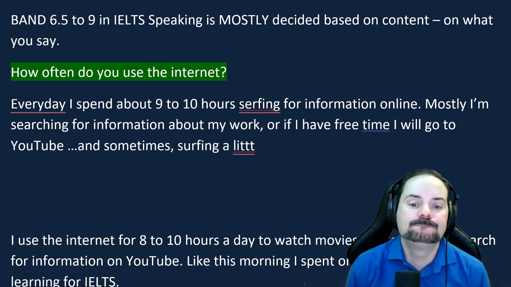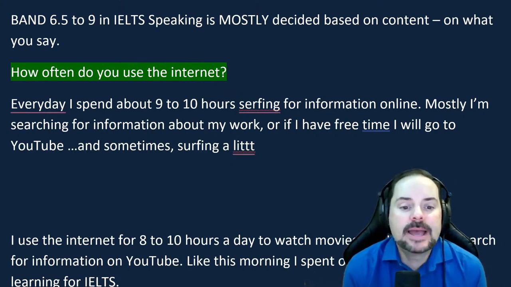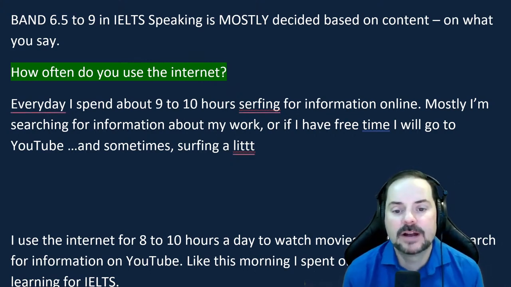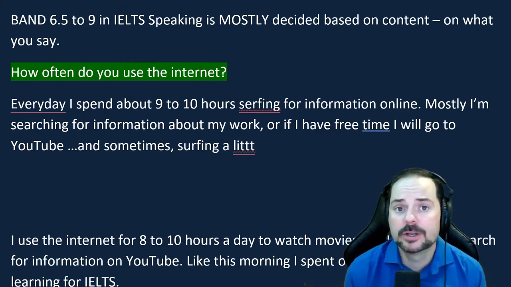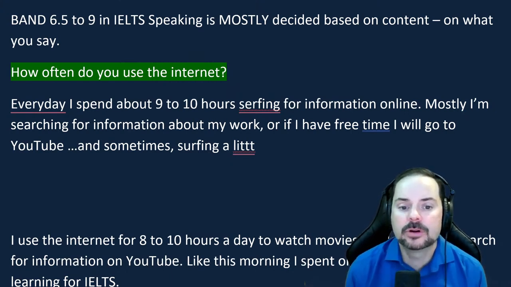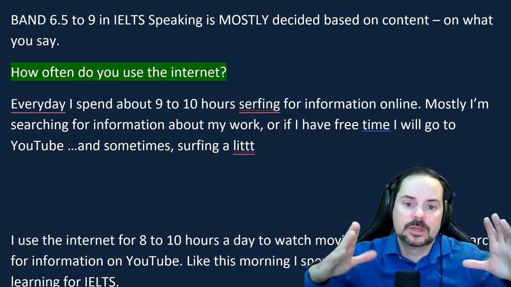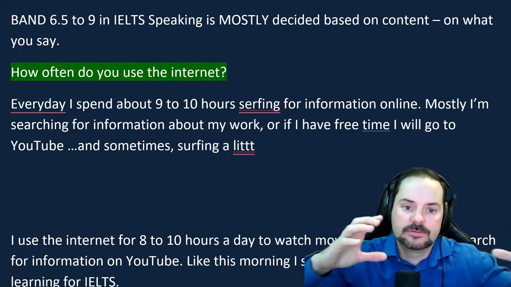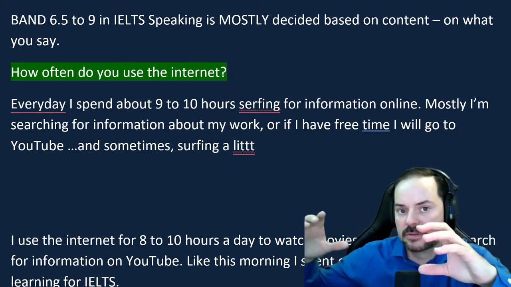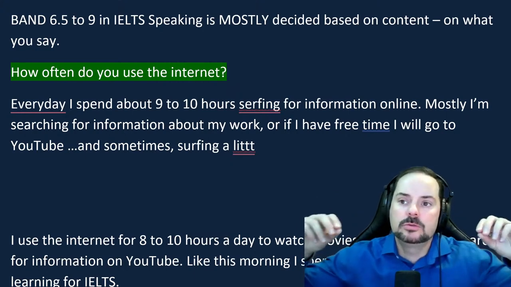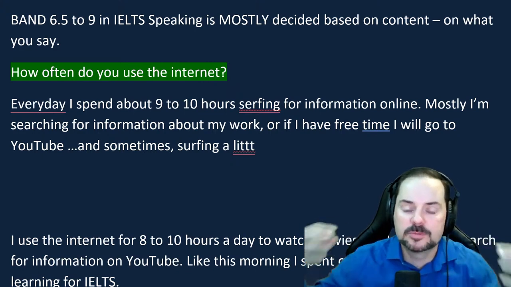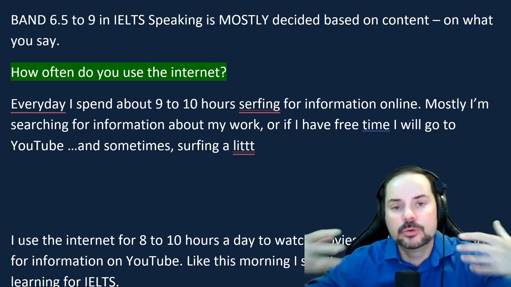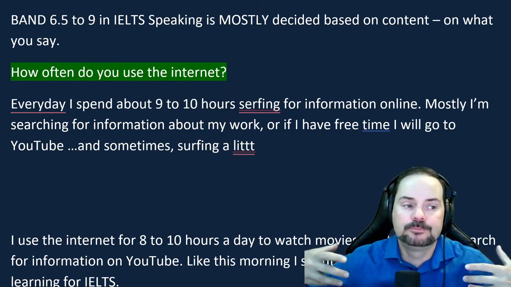Your level is about a band 5.5 to 6. You are fairly coherent, so I can understand quite clearly what you're telling me. However, it's just awkward, where you give an answer, you pause, you give a different answer, you pause, and then you give another different answer. So you need to connect your ideas a bit more smoothly when you're speaking to create more fluency and more clarity.